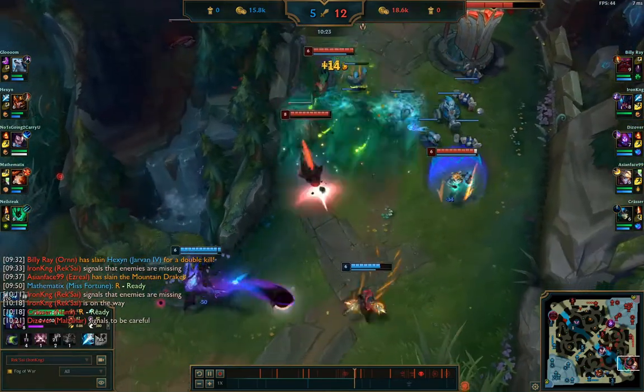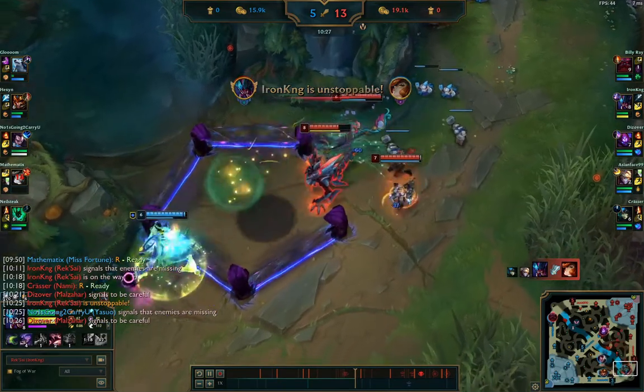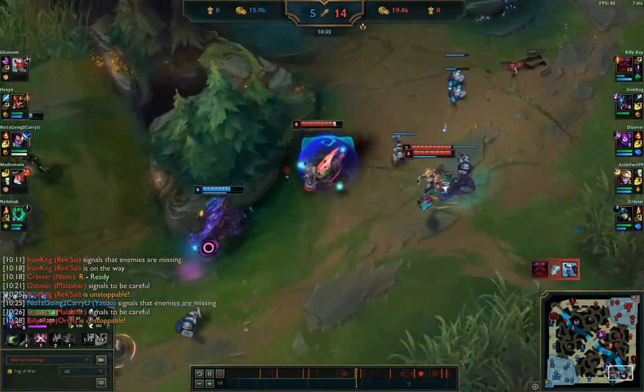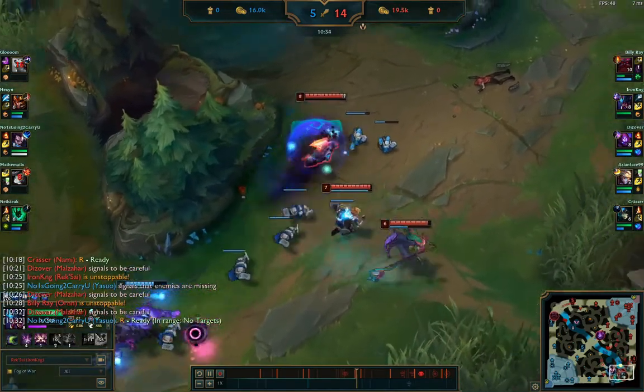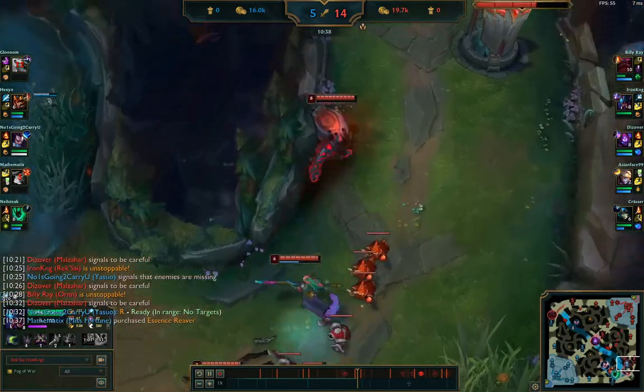For endgame, being around 40 minutes, yes, Rek'sai does fall off pretty hard, so try and peel for your carries as much as you can. But if you think you could blow up any carry on the other team, go for it. Rek'sai with Titanic Hydra is very easy to kill someone, just hard to get to them without flash.